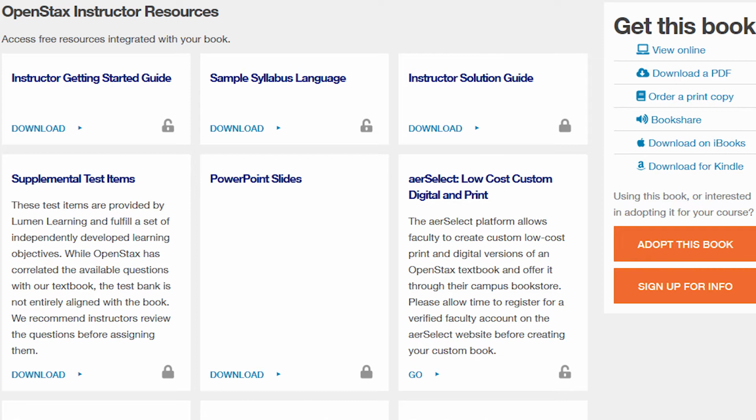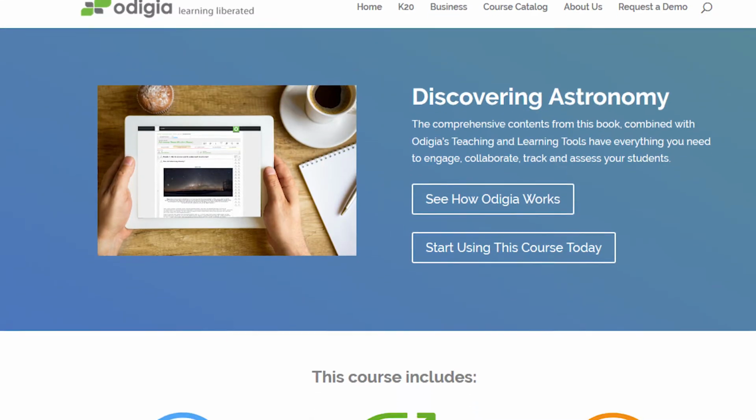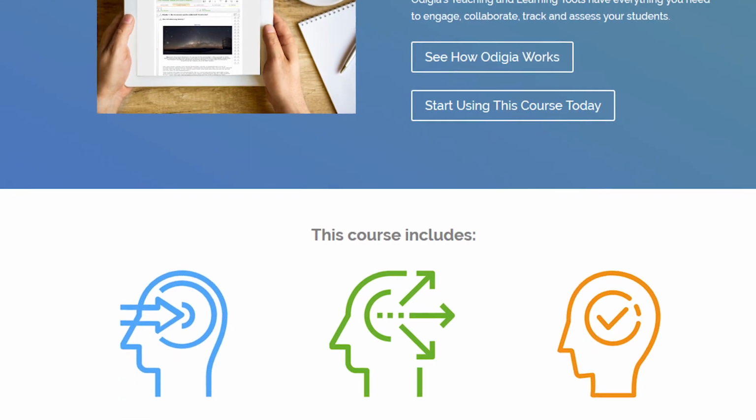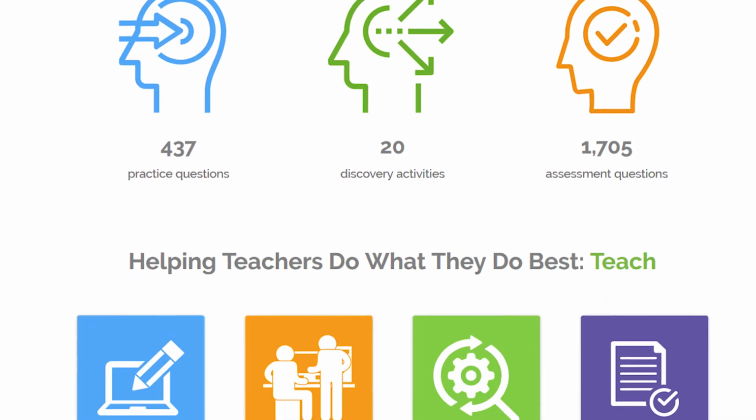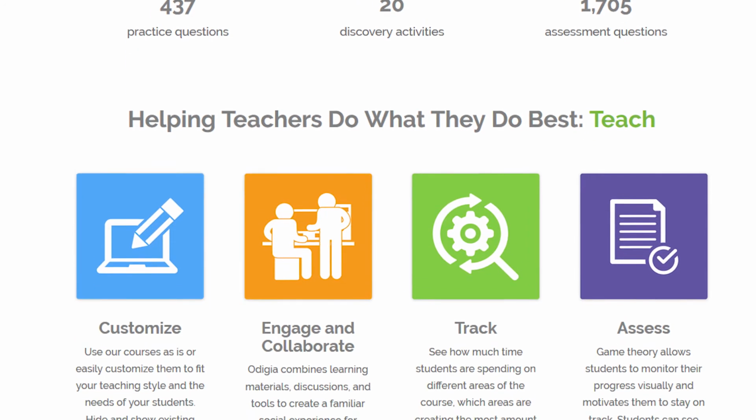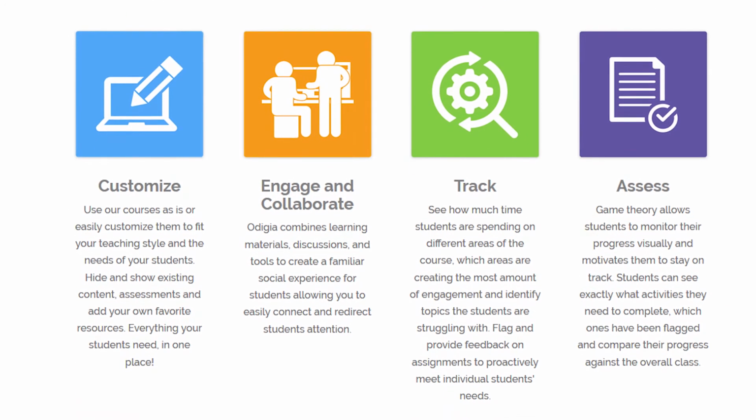One of the questions we hear often from instructors is about supplementary materials, test banks, activities, etc. Kate, do you know if any of these sites offer those supplementary materials? I mentioned OpenStax before. They are doing a lot with supplementary materials. It varies from title to title, but some common supplementals are PowerPoints, worksheets, and test banks. And because of the open licensing, other sites like Odigia, for example, can build off of existing open textbooks to provide a platform for interactive digital content. It's really exciting all that's happening in this area.